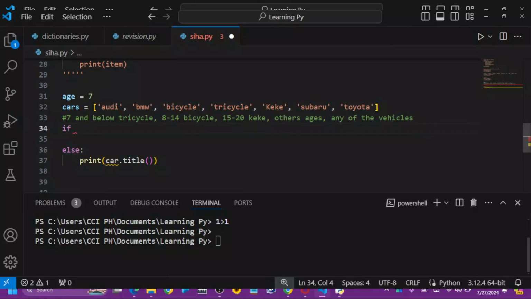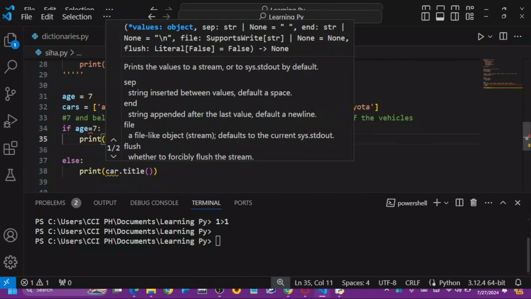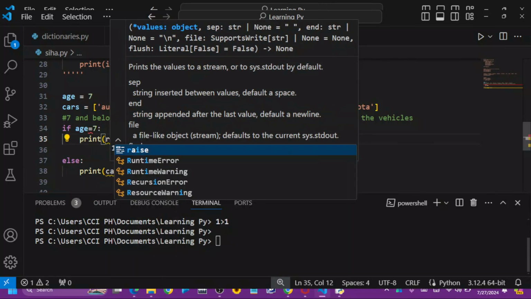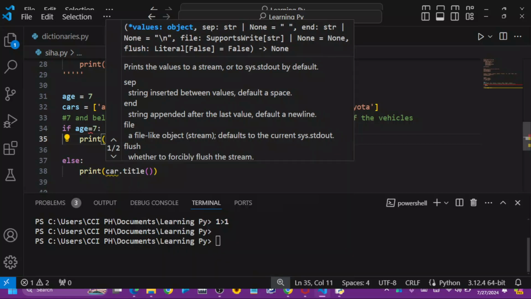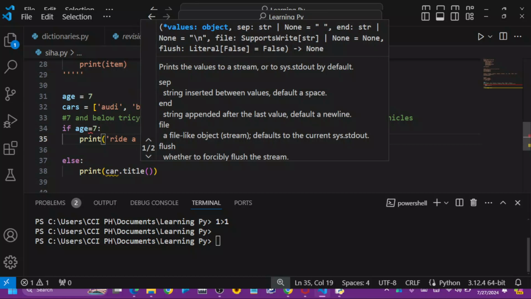Now, so if age equals 7, remember you put your colon. I'm going to do what? Print, ride. Let me use the string. Ride a what?